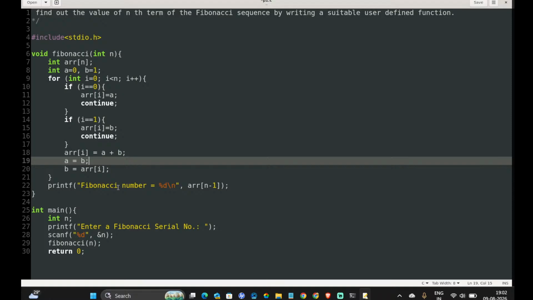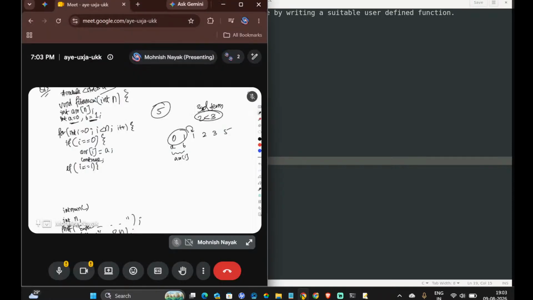So basically there is a shifting taking place, right? Before it was this, now it has become this, then it would become this, then it would become this, and we'll get this, right?